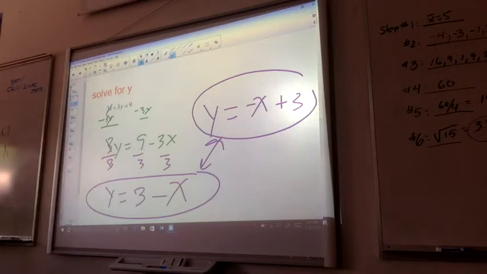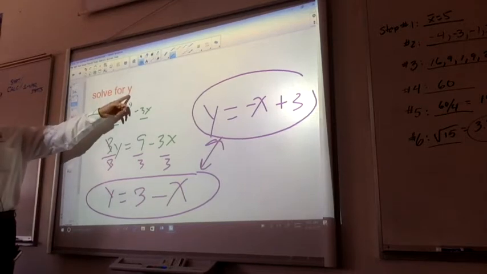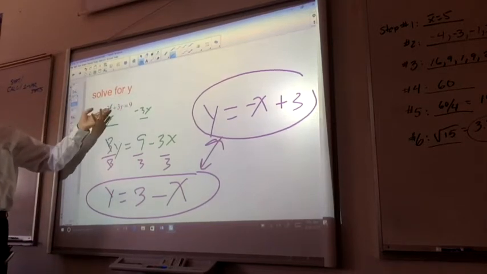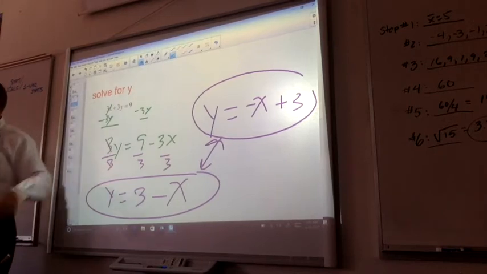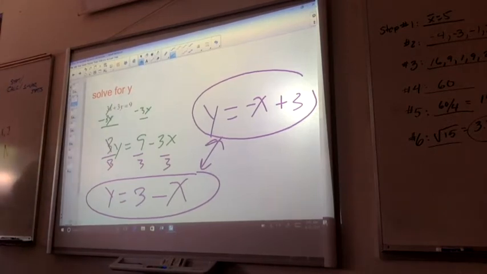How would you know to subtract the y value or the x value if they're in the same equation? So it'll tell you what to solve for. This one said, hey, we want y alone. So that's why you start moving it over. If it said solve for x, you'd subtract 3y. Cool? Good question.